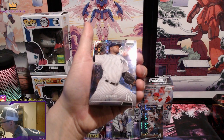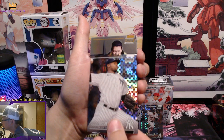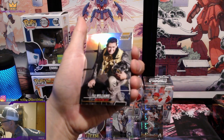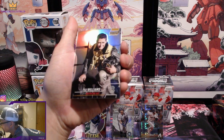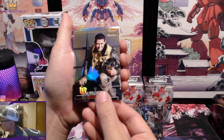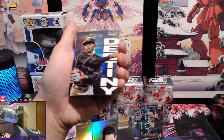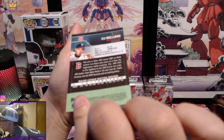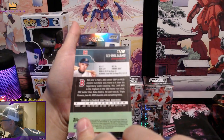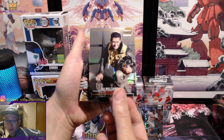And a Luis Severino on the X-Refractor, followed by a Ted Williams. Ted Williams, Boston Red Sox. This is a gold? Look at that. 27 out of 50. Ted Williams. That's really cool. I don't know who that is. Maybe you guys could let me know.